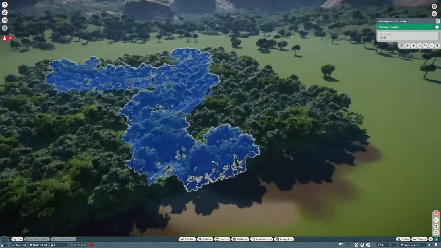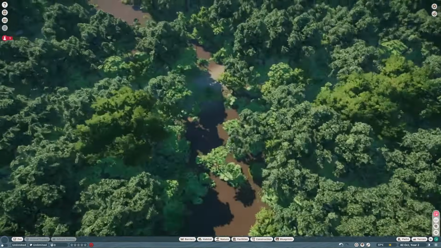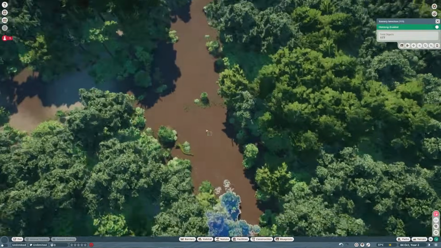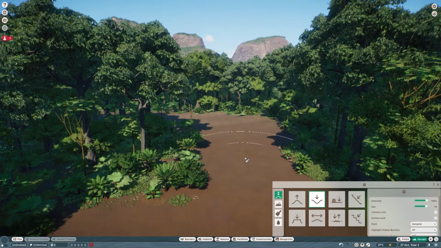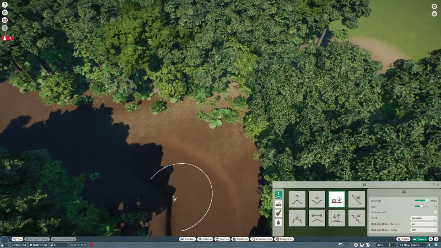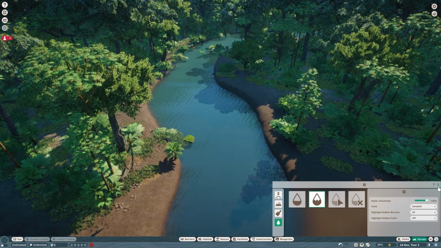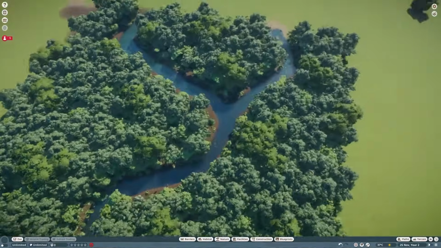Like I said before, the pros of building a forest like this are that you can remove assets rather than place them, and it will still look amazing. After deleting your selection, you are now left with the perfect path for a river. Start by lowering the ground to the height of your river. Then fill the river and delete any foliage that is still hovering midair.